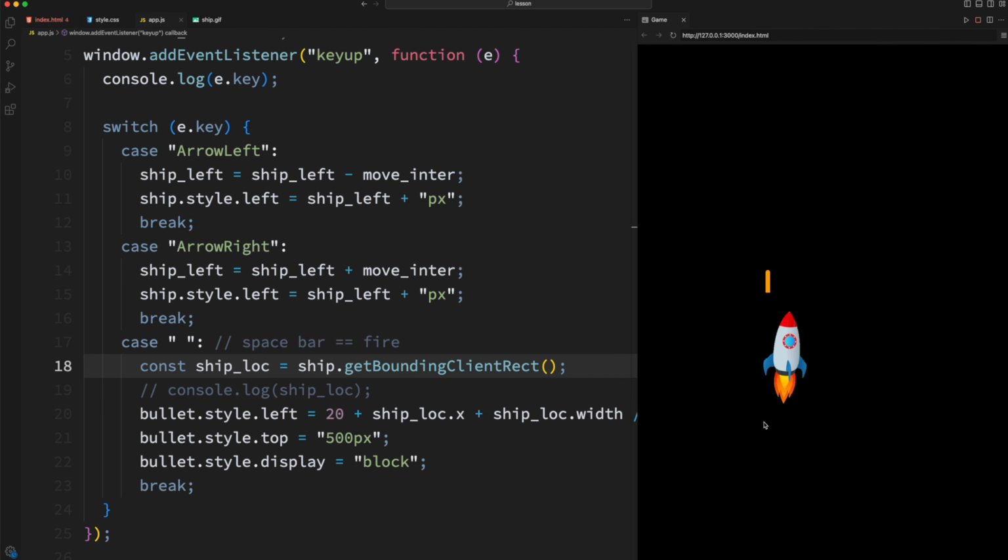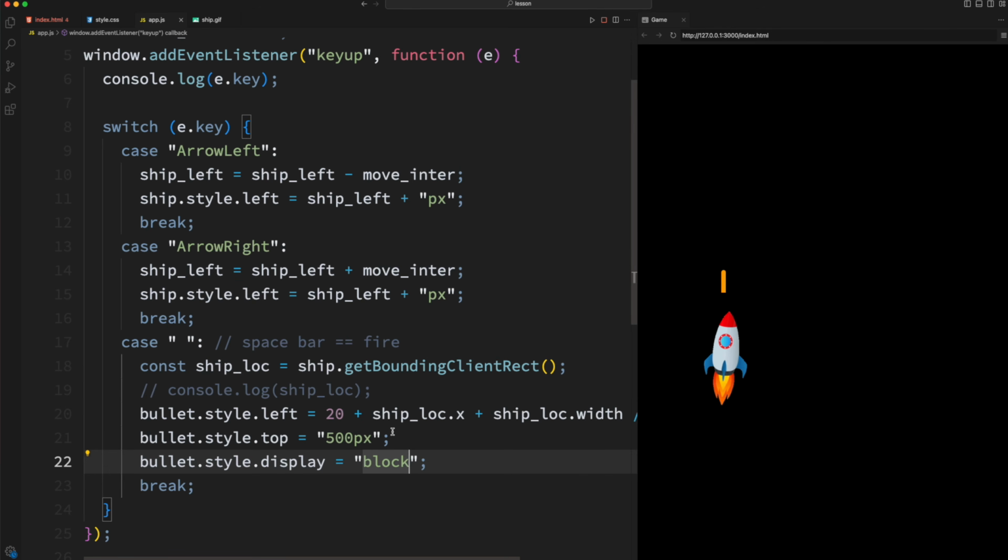As I'm moving the plane and I shoot, the bullet comes to where it's supposed to be. The idea is that when I move and I shoot, the bullet is supposed to leave the plane, go up and hit its target. So let's go ahead and do that.